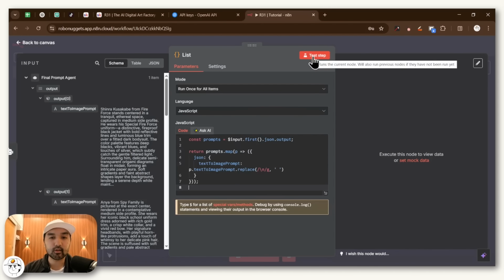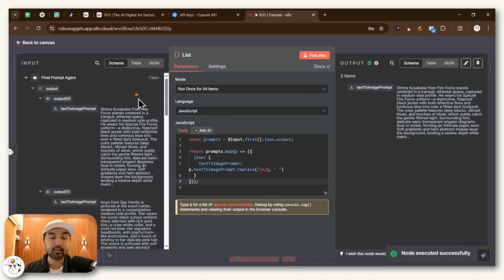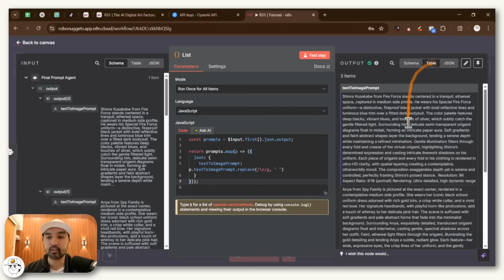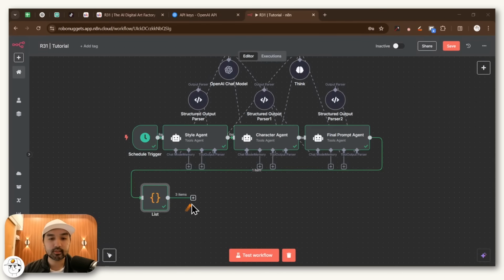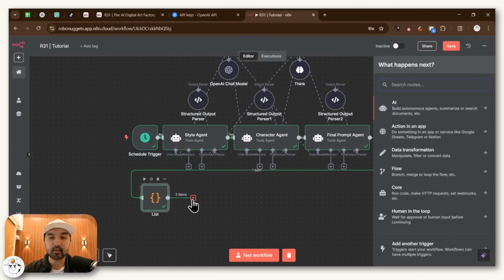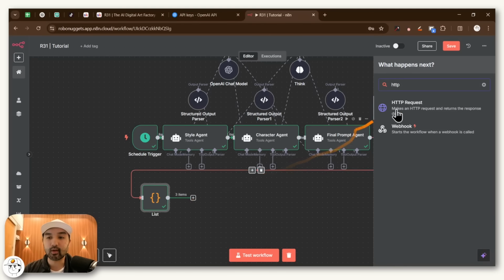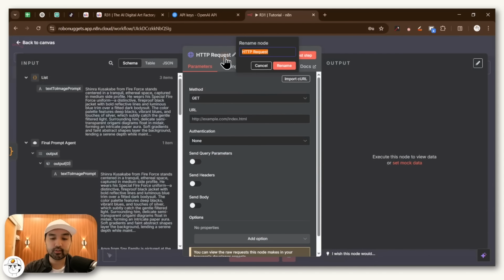Now if we click on test step here, all that really did is turn this input, which is clustered as 1 item in n8n, and dissect it into 3 specific items, which if you go to the table view, you'll see those same prompts, but now properly loaded in n8n as 3 items. So that's good. And now the next step is for us to pass those prompts along to our image model. And we'll do that via this HTTP request, which you can just rename as generate because we'll be generating the images.